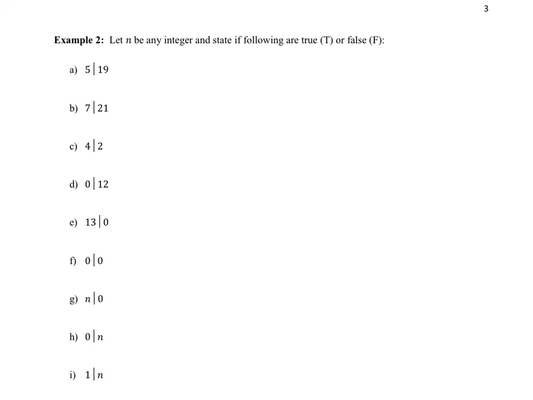Let's give this some practice with a bunch of examples below. So each one of the examples is either true or false, and we'll try to investigate that. So 5 is a factor of 19. So if it were, we would be able to take 5 and multiply by a number and get 19. We can sure get 20, but we can't get 19. So this one is false. Now 7 multiplied by 3 does give us 21, so that one is true.